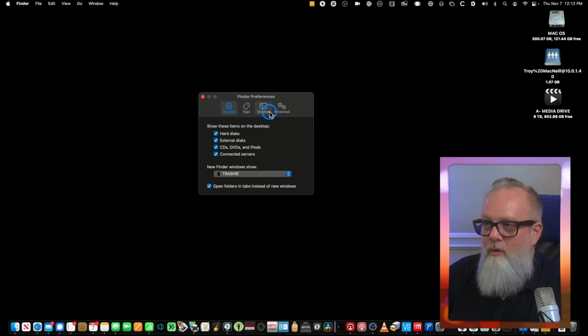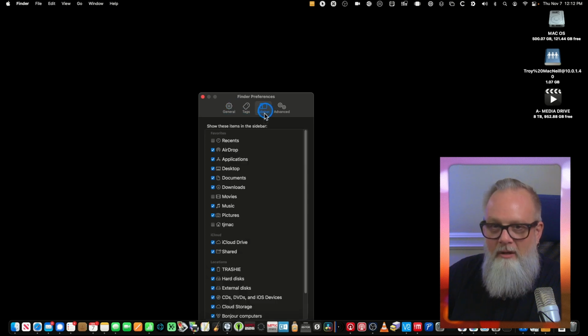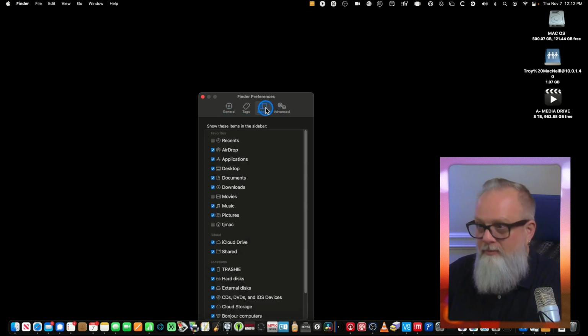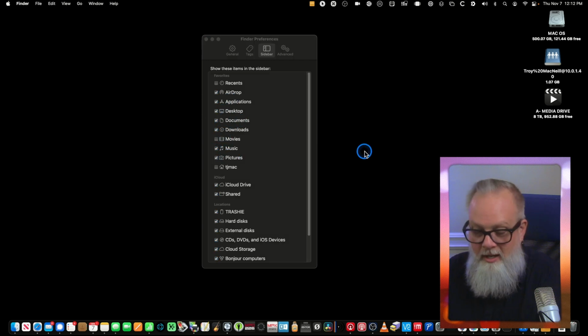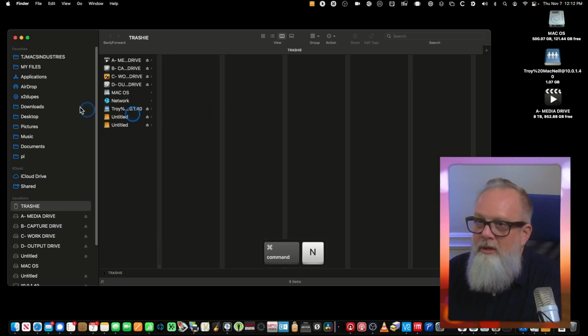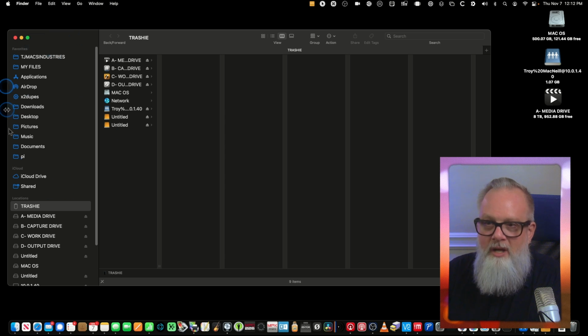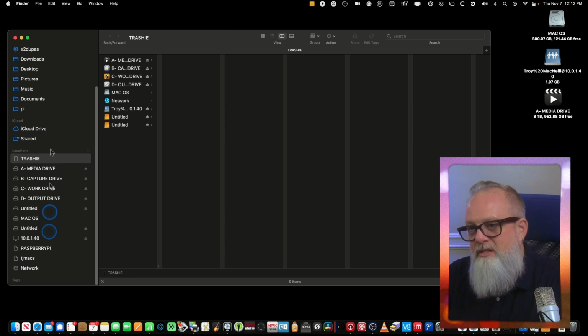Now, if we go over to the sidebar here, that's that third tab over, sidebar, you're going to get a whole bunch of choices here as for what you can show and hide in a Finder window on the sidebar, okay? That's what all of these types of things that we're going to see down the side.